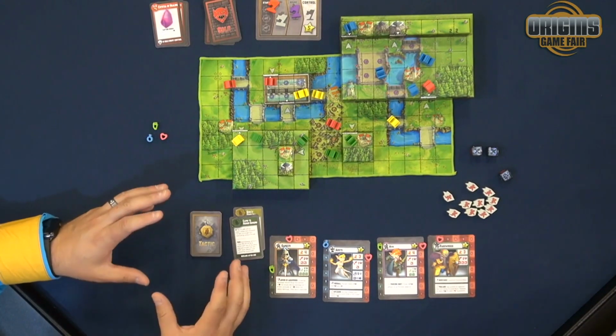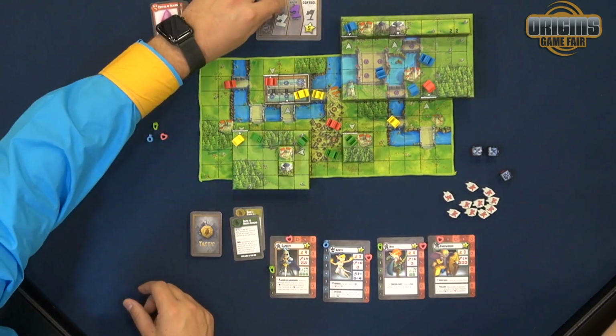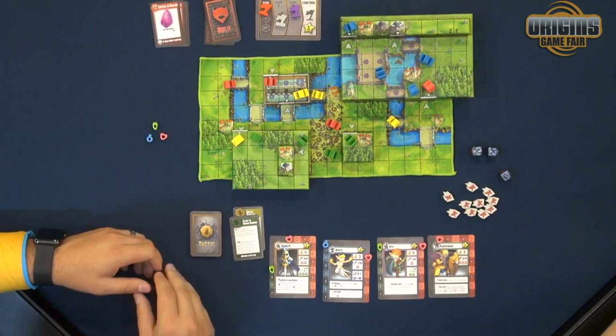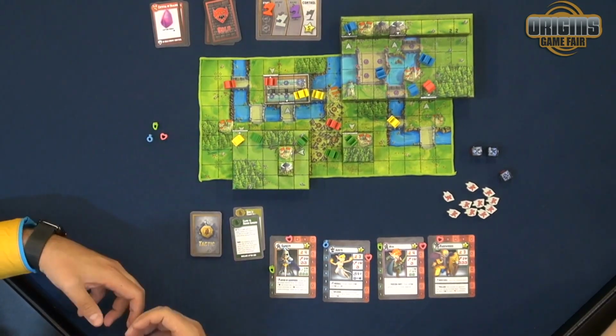In the normal competitive mode, there are 3 different control areas, and they're represented with these little flags here on this control card. The whole thing is you want to get over to the area, trigger the flag to start going down the track, and then hold it until it completes the track and you get the points.